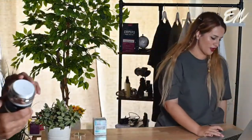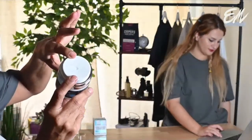Super duper important. This also has hyaluronic acid. This is very deeply moisturizing, and it also gives flexibility and age-defying effects to your skin. I really like anything that has hyaluronic acid. It does wonders for my skin. So I really, really love that.